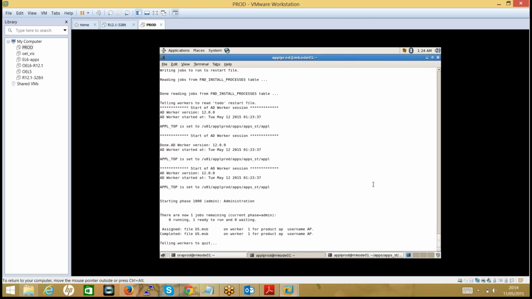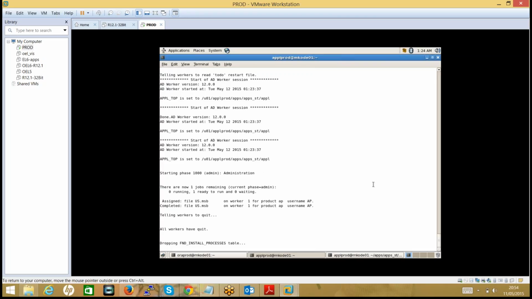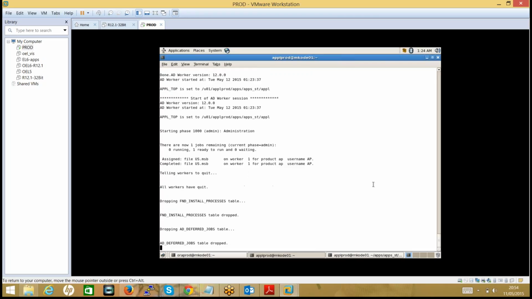Once after finishing this, I'll be showing you the AD controller, so that the next time we use it, we'll run AD controller in parallel as well. If you see, dropping AD default jobs and FND install process table, this is also the same kind of default information he'll be keeping, and again this is a dynamic table, not a static table.